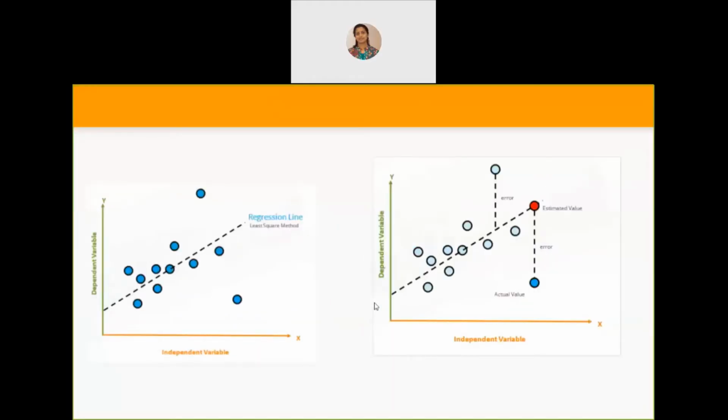Okay. So the line will pass through the mean of x and y. So we have x, we have y, and we need the intersection of both, and that is where the line of regression is drawn.